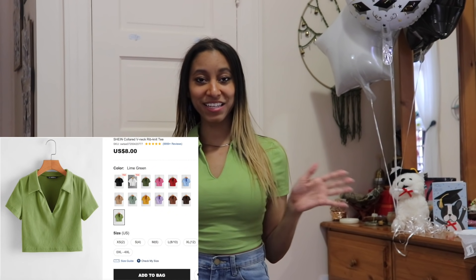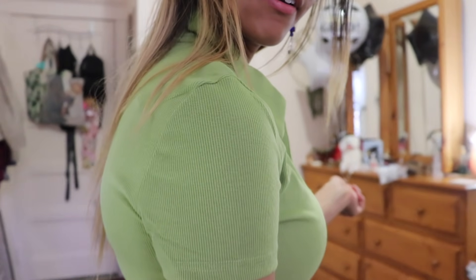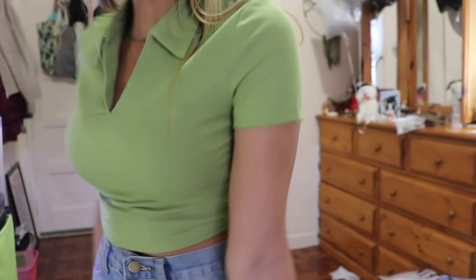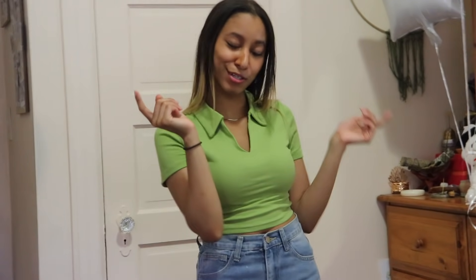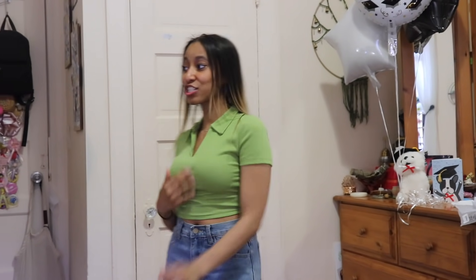So this is the same as the white top, except it doesn't have that whole see-through action going on. It's very nice. I love this green color. Look at the green, honey. If you were to wear this with brown pants, it would remind me of Shaggy — like Halloween? Gender bending Shaggy, we can do it. She's very cute, nothing more to say.